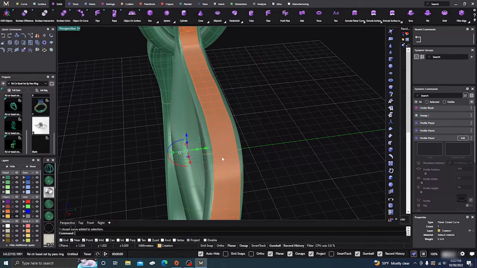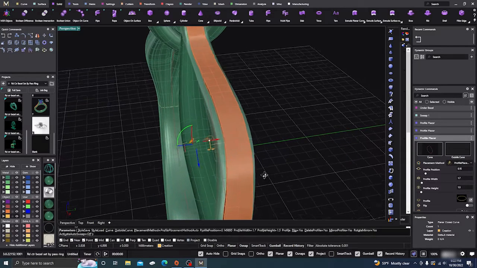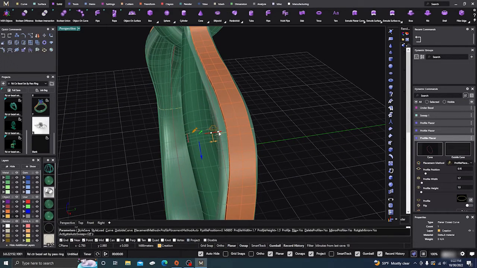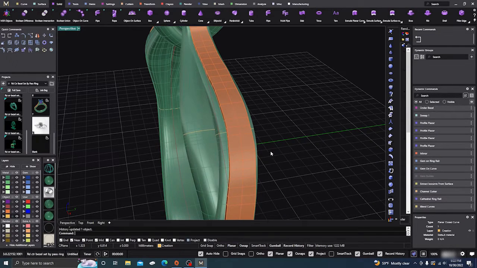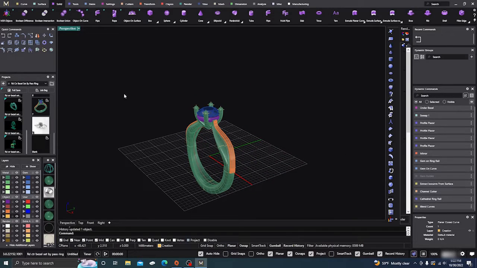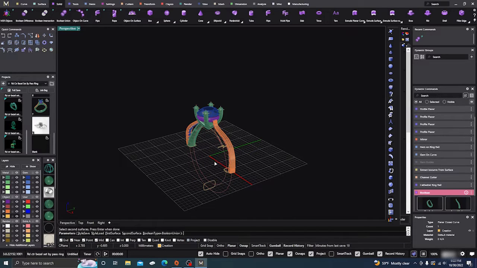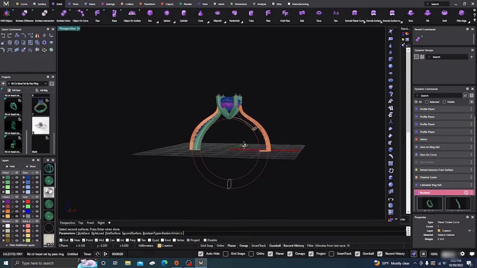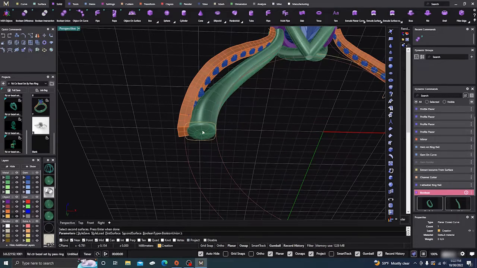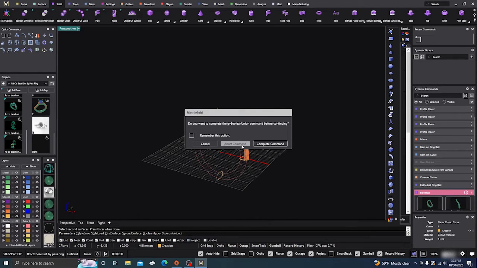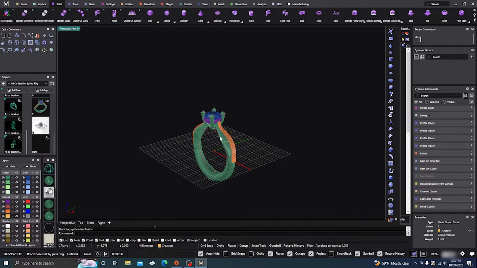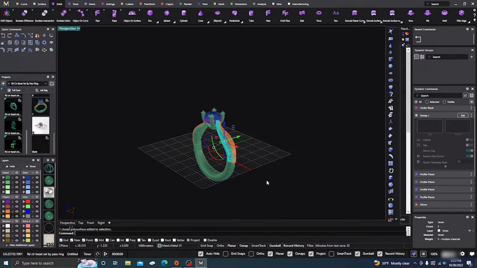Take this curve here, edit it just slightly. We'll bring it over in a little, make it a little wider. Hit enter. Now we'll try it. Alright, a Boolean union. This surface, enter. This surface, enter. And again it failed. Alright, well, we'll back out of that. Happens. Abort command. Let's take this surface. It says varies.